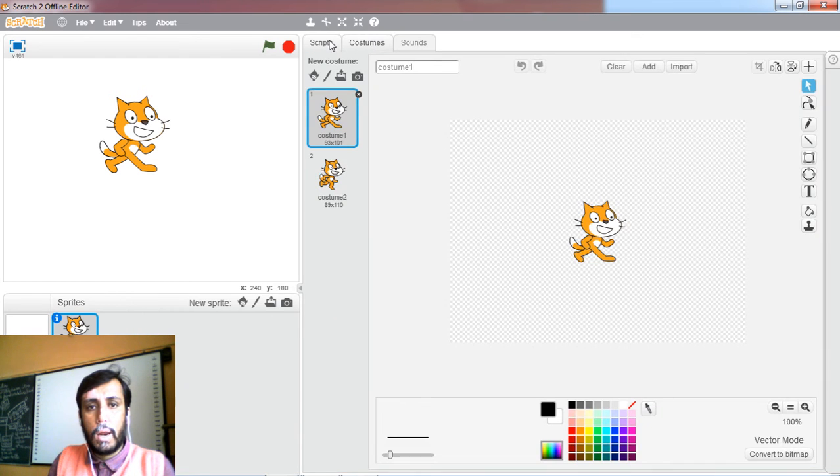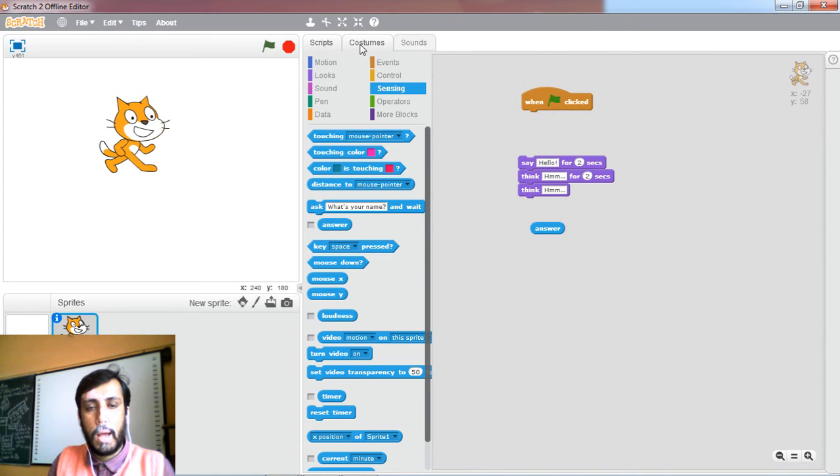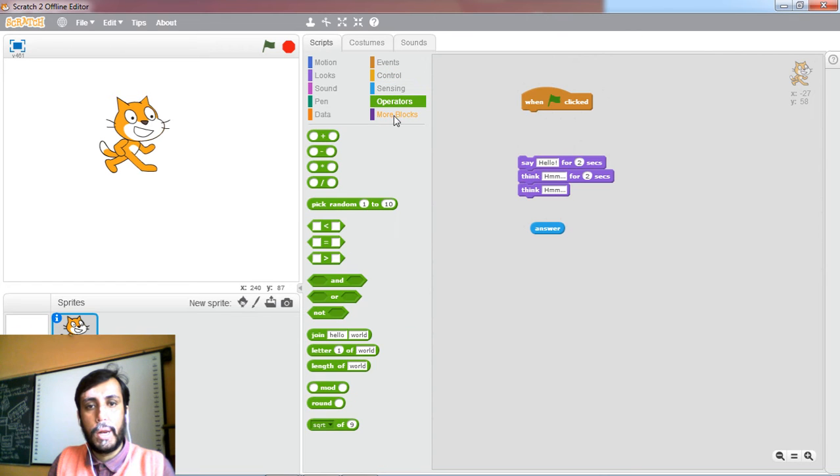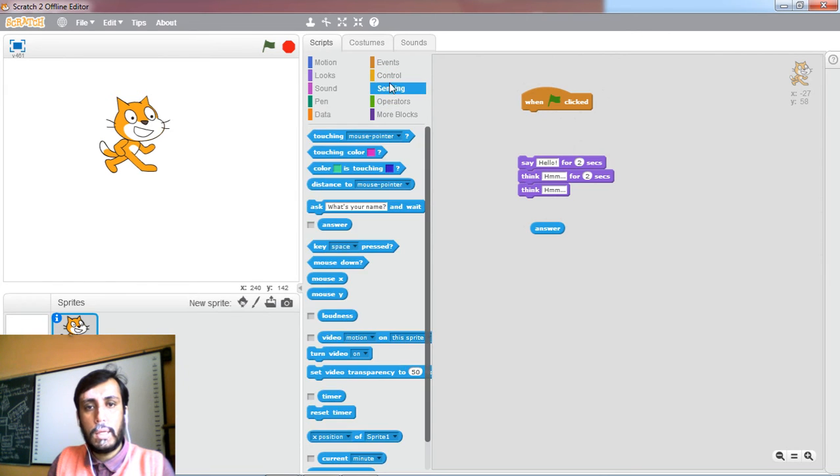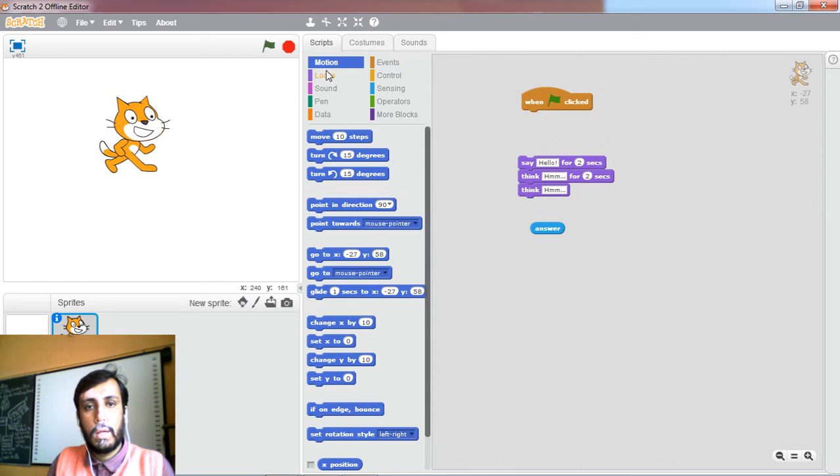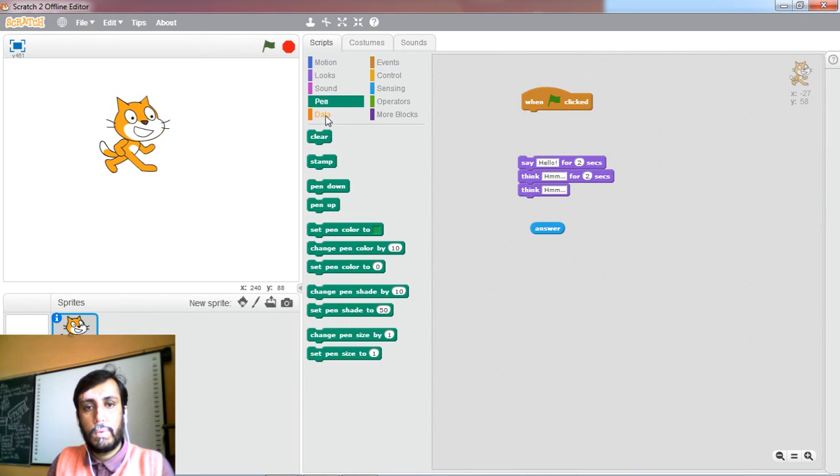You can see that there are three tabs here, and each tab has some blocks. Here the scripts tab has these blocks: motion, looks, sound, pen, data, events, control, sensing, operators, more blocks, and each block has some scripts inside it.